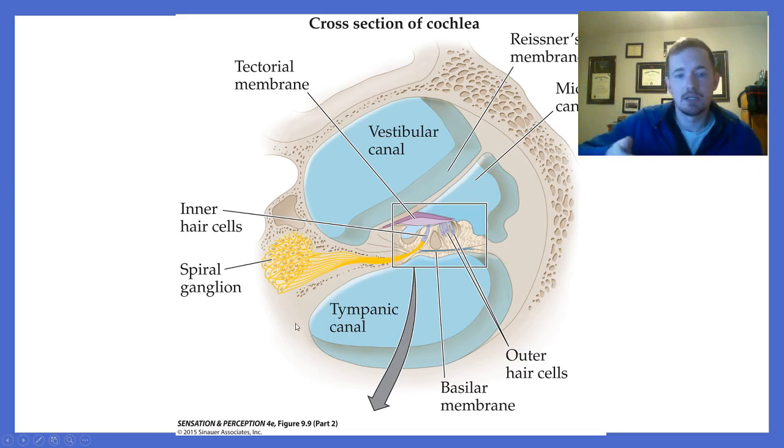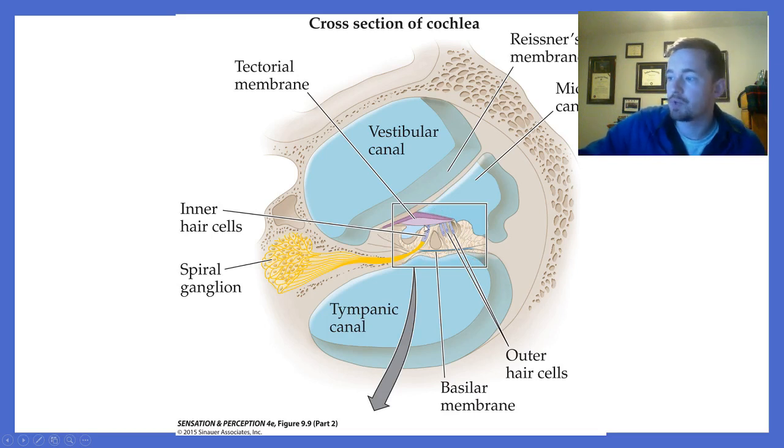If we were to zoom in on it, you can see the different parts of the cochlea. Now, I'm not going to ask you to remember these different canals for this class, and I'm not going to ask you to label this diagram. What is crucially important is the idea that these are filled with fluid, but also this particular point right here, highlighted in the rectangle.